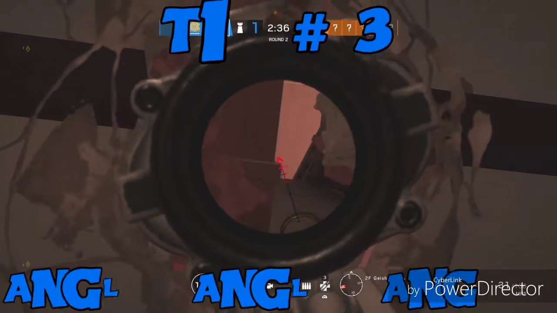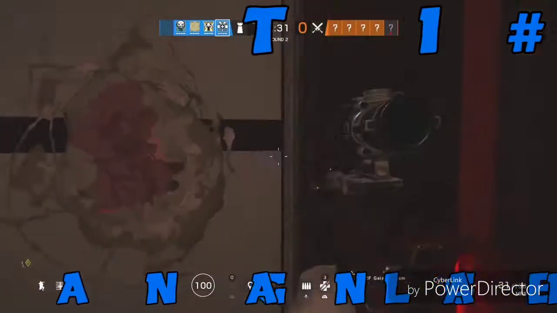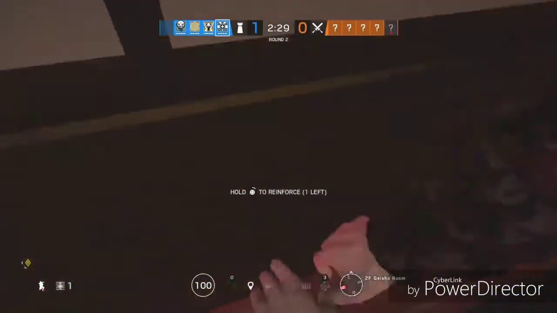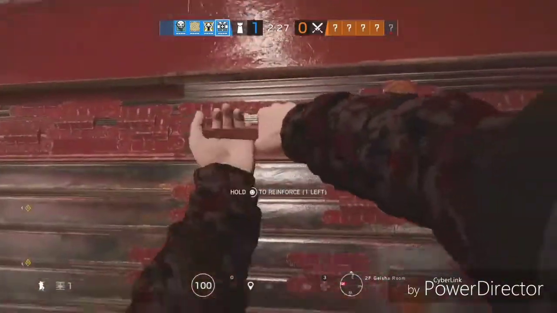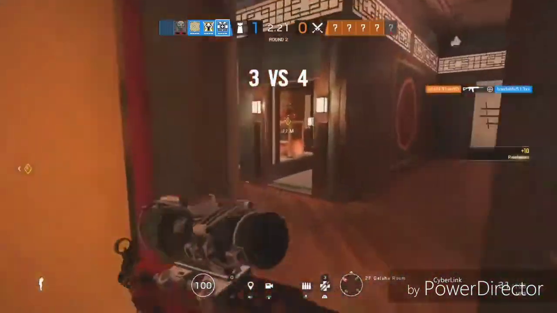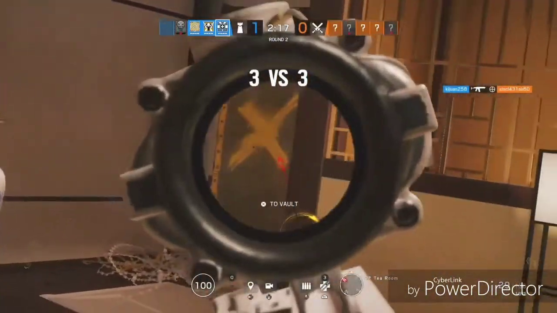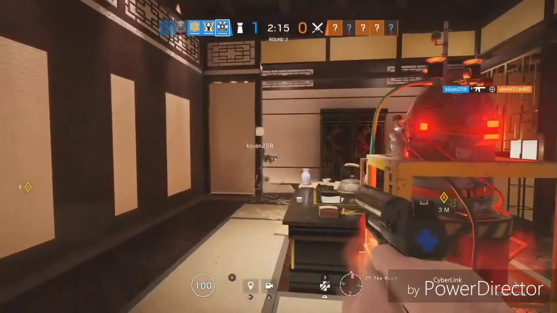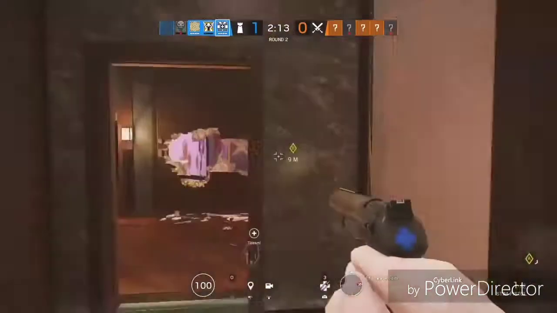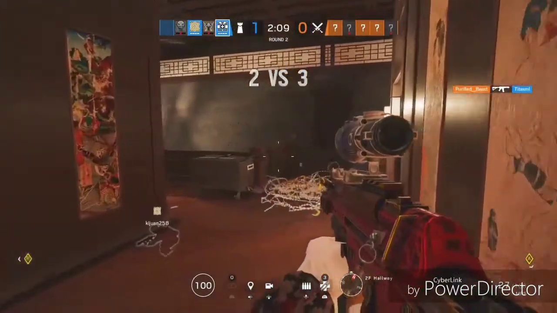Angles, angles, angles. Now, if you don't know what angles are, or you haven't played Rainbow that long and you don't really know the slang for Rainbow, angles is a term used for when you are on defense and you're anchoring the objective, or you're just holding sight lines and waiting for your enemies to come to you. Angles are the most important thing that you can do. You don't want to just stand out in the open and sit there ADS'd and waiting for enemies.